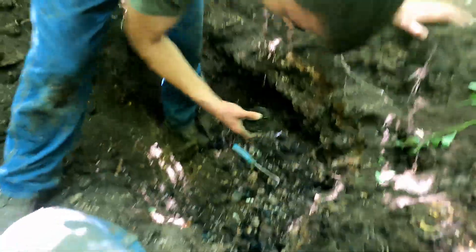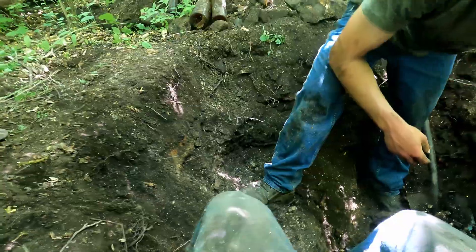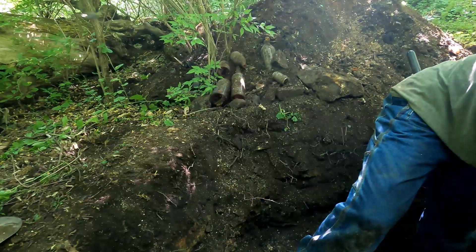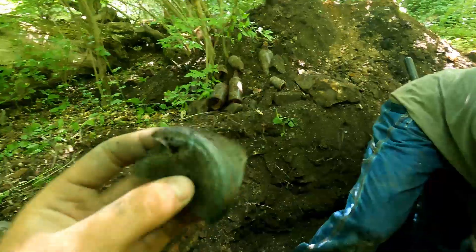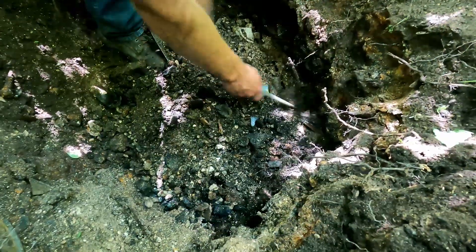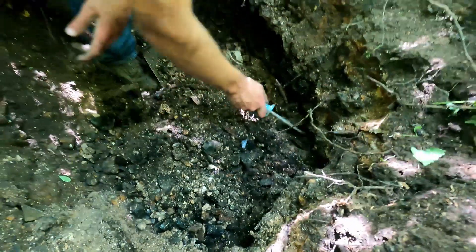We're back — about a decent three feet in the hole in this part. Look at that guys, a little sleeper here. Would have been a late throw but it's from Philly, so it's got pieces of a seal on it. It was probably just a tall boy blob top, I'm thinking — a re-embossed. Not sure if that might be two different bottlers there, so late throws. But if they threw one, maybe they threw a few, so we're going to scratch around some and then get down there.